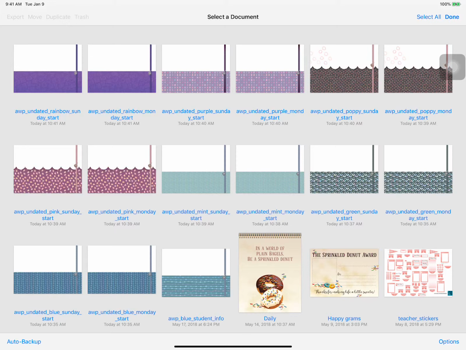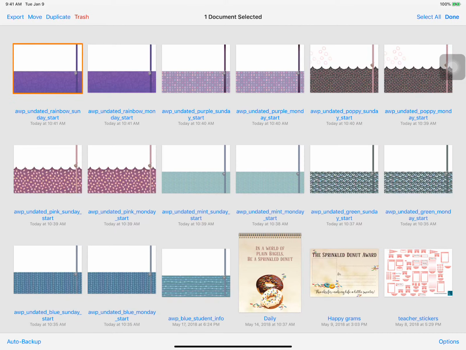I have updated my teacher planners out of a lot of requests from customers wanting these to be undated. So I have gone through and made all of my teacher planners undated. I will go through it briefly. Really, nothing's changed other than I've taken away the dates and I've also taken away the weekly links on the month. So let me just go ahead and do a brief overview.